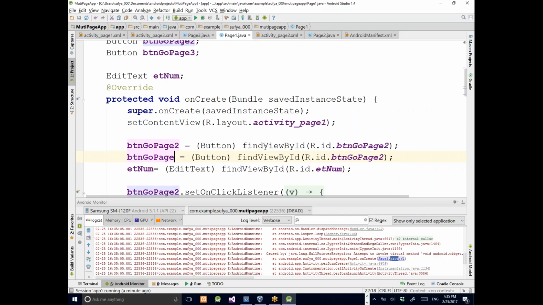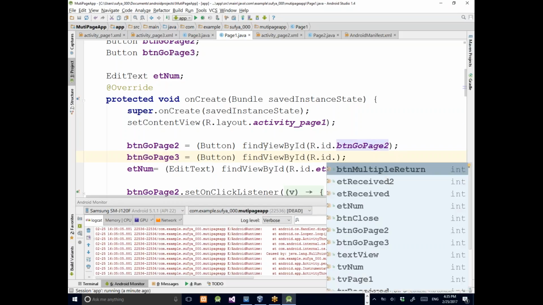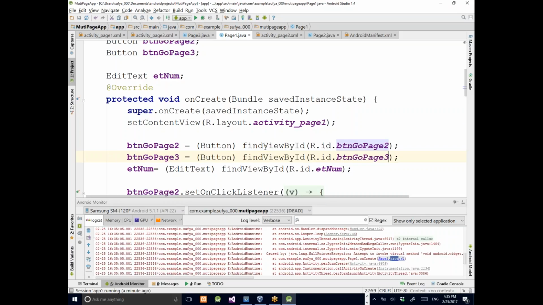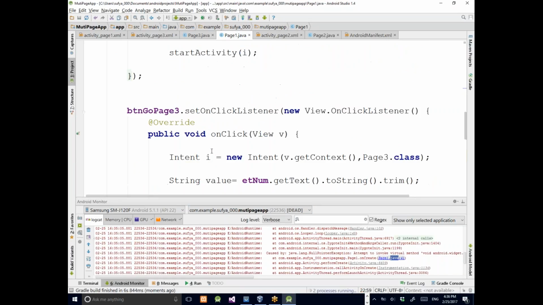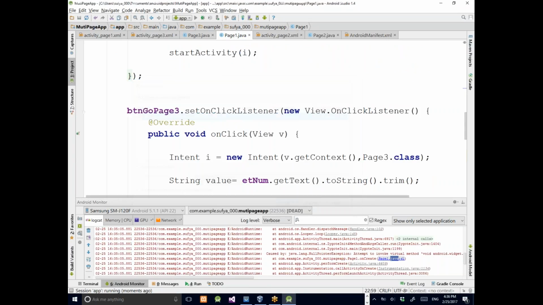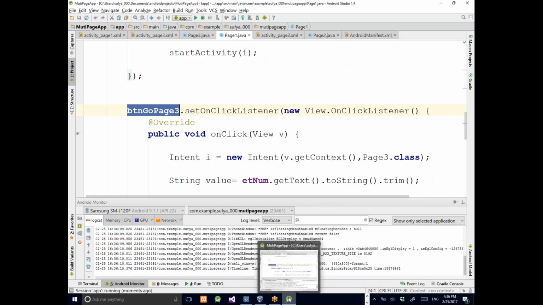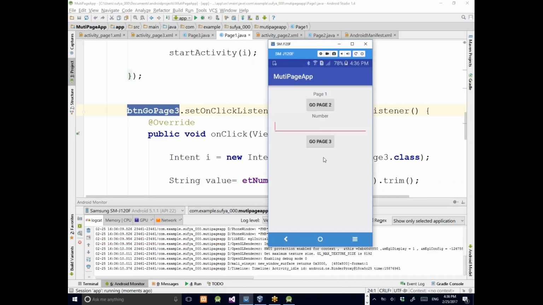This is going to be Go page 3, and I'm supposed to connect on the screen with button Go page 3. So let's run this app again. Of course, the crash happened because it was referencing something that is not initialized. It was null. Okay, so that was the problem. Of course, you could always clean this, double check. All is good.